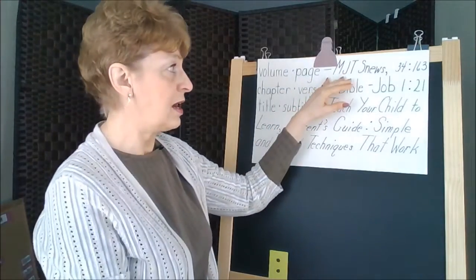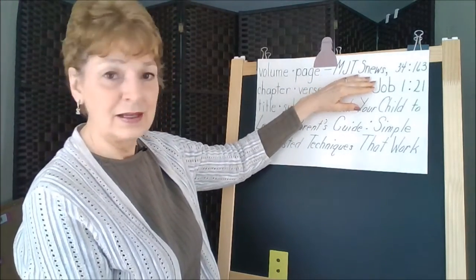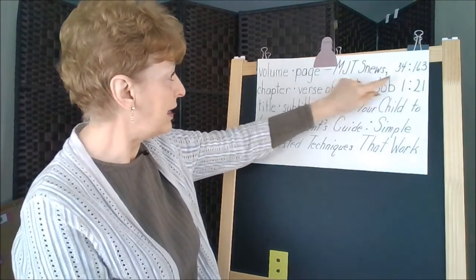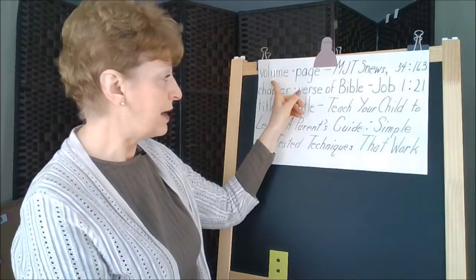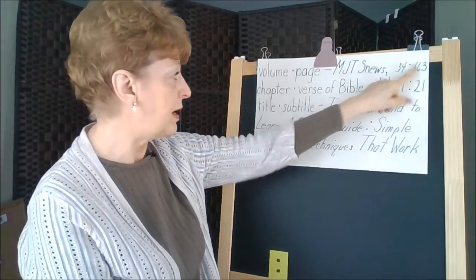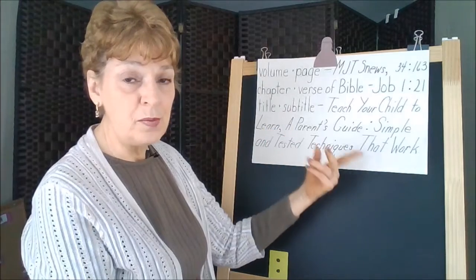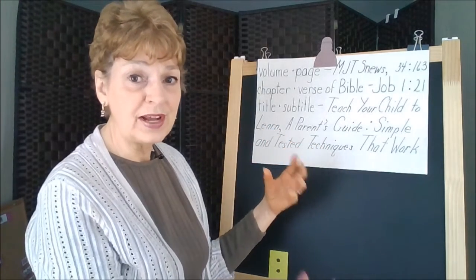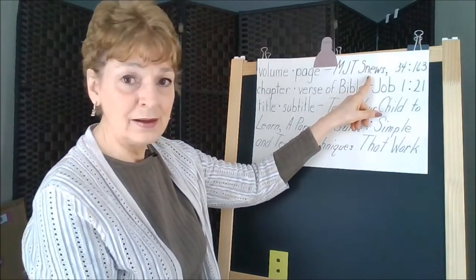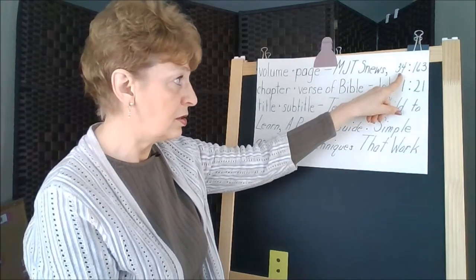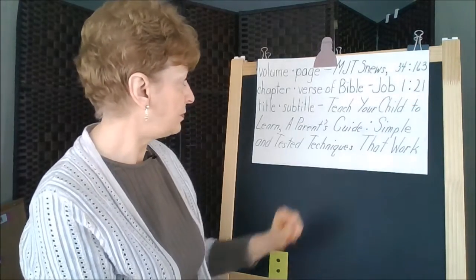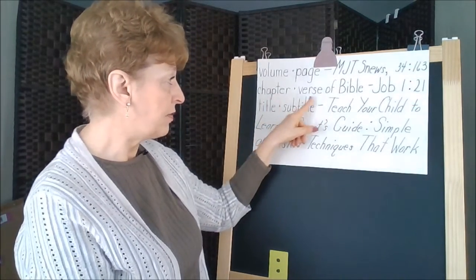So let's say you've taken a quote from the MJT Snooze journal. Okay, so we've got 34 would correspond to the volume, and your colon would separate the 163, which would be the page number. So if you wanted to go back and actually see the full quote or the context of the quote, you could look this newspaper or journal up in a resource, and then you could find it easily in volume 34 and on page 163.